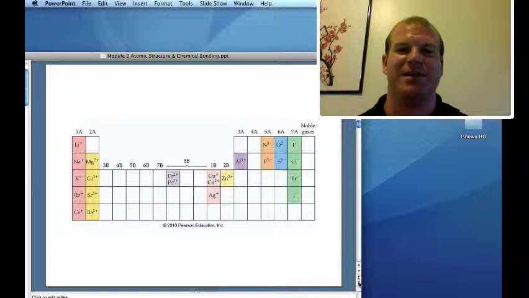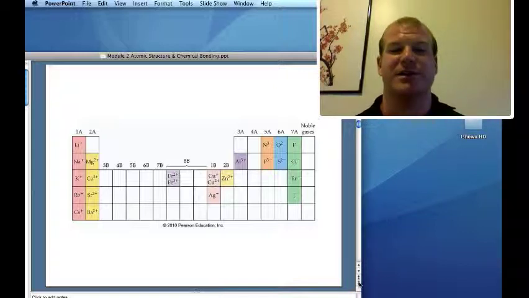Alkali metals tend to be bases. Alkaline earths tend to be bases, and why are they called earths? Because they tend to be insoluble, meaning they make precipitates when you mix them together. And the alchemists thought that they were forming earth, one of the 4 elements, so they called them alkaline earths. And the middle groups, the transition elements, some of those elements can have multiple charges. So those are not as predictable.